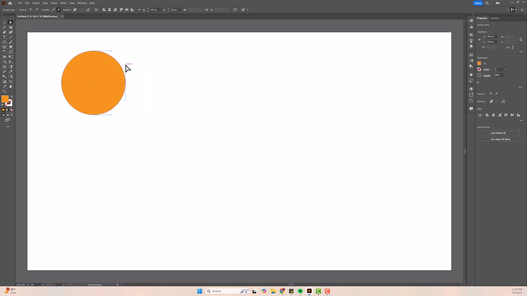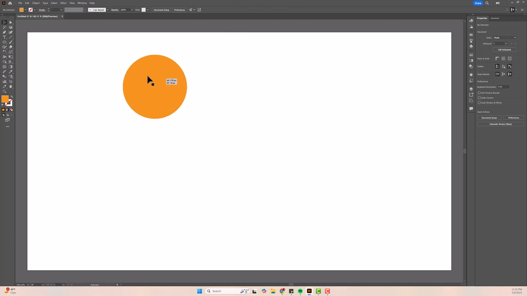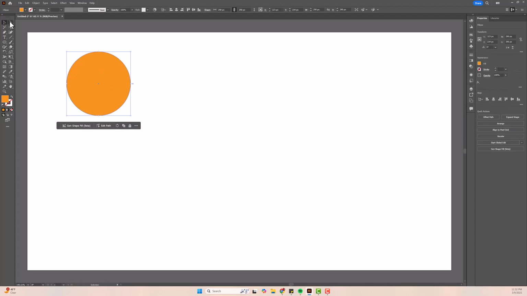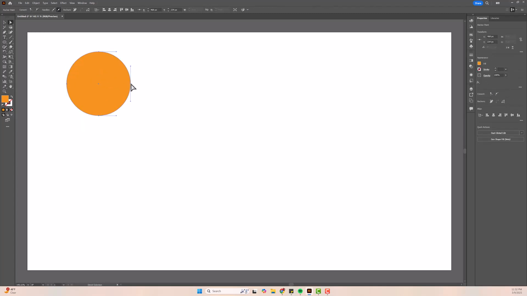Another thing it'll do is I can grab this with the Direct Select tool, and I can kind of bend these Bezier curves, all right? Don't want to play around with that too much, but I want you to understand it. So I'm going to go back to the Selection tool. Again, moving it. Direct Select allows me to click on one of these points and reshape it. Okay? Control Z.